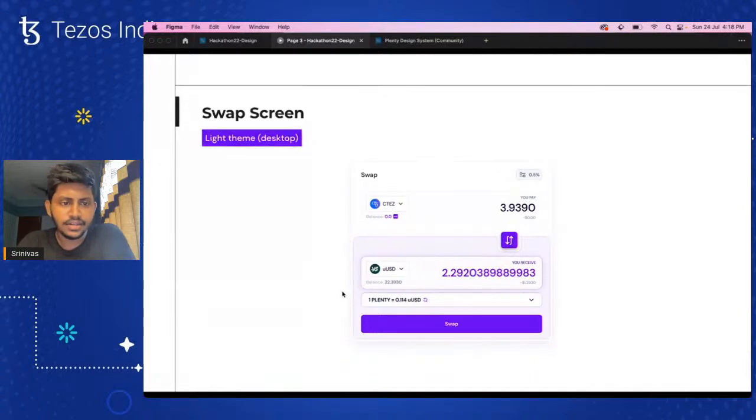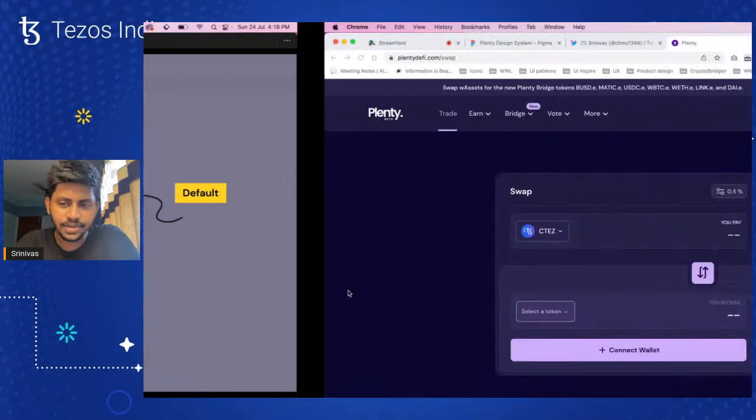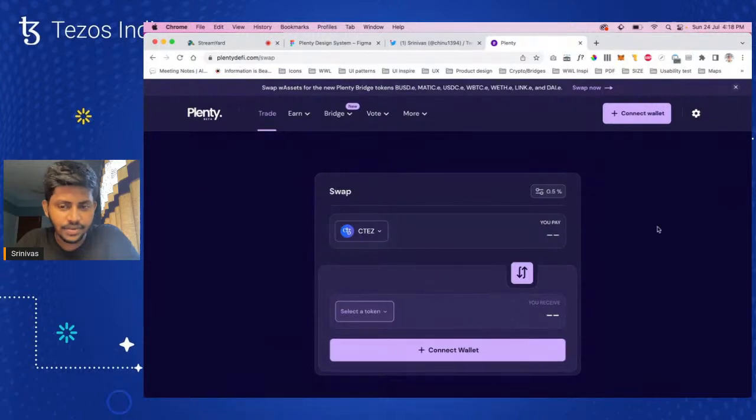Yeah, and talking further about the text fields of the swap screen. The text fields in themselves have a lot of interactions that we have used in different places. If you notice, if I hover over the input field, you would see a change of colors or a change of visuals in here.